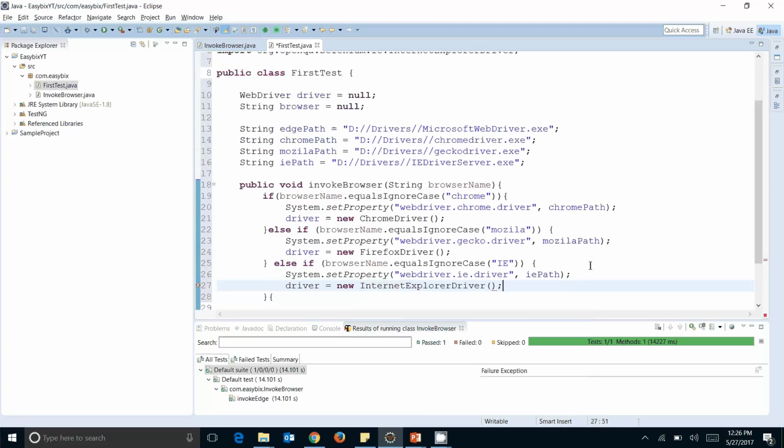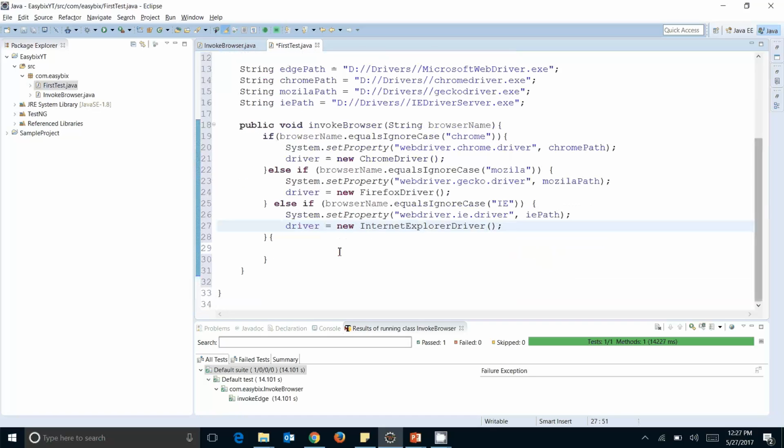Good. Else, and I don't need to put any if over here. If the driver is not Chrome, not Mozilla and not IE, then by default invoke the Edge driver. You can put the if condition here as well, otherwise if it doesn't meet any of these conditions, it will go to the default else and invoke the code written inside the else.